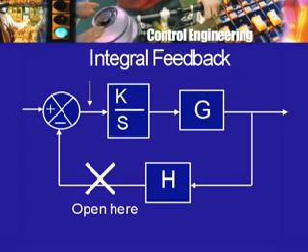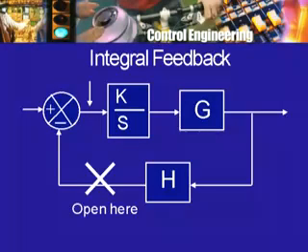Now, what about the stability of the system when I use an integrator, that is, when I use proportional and integral feedback, when the gain of the integrator, or the proportionality of the integral part of the feedback, is increased? Of course, we had found out earlier using the root locus method that the system was going to become unstable. And how did we conclude that? Because G has 2 poles, H has no pole, G has no zero, H has no zero, but there is this additional pole at the origin corresponding to the integrator, 1 by s.